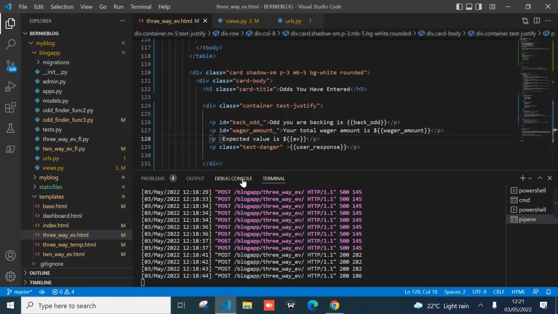And we have expected value as well, I'll call it EV with underscore. And now the user response, ID user_res underscore. So those are the IDs for our HTML side. So we can get rid of Django code.